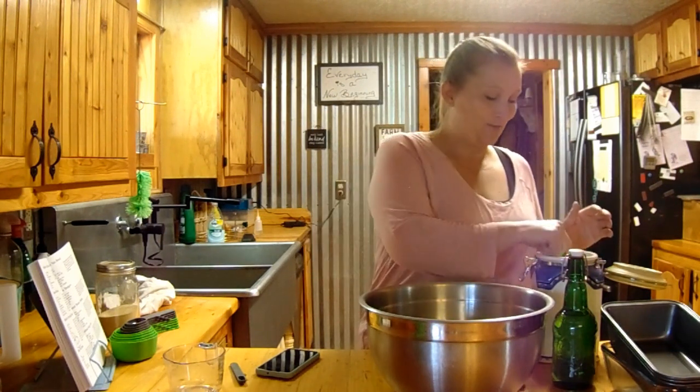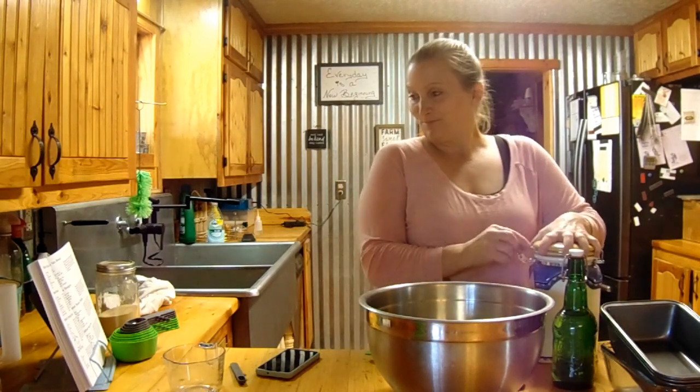Well, actually I would need a little more than 1/4. If you have 3/4 and you divide them in half, it's actually going to be 1/3. So I'm just going to do a little bit more. I'm totally winging this, so we will see how it turns out. Okay.